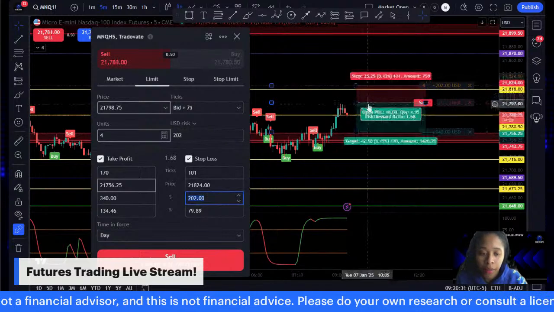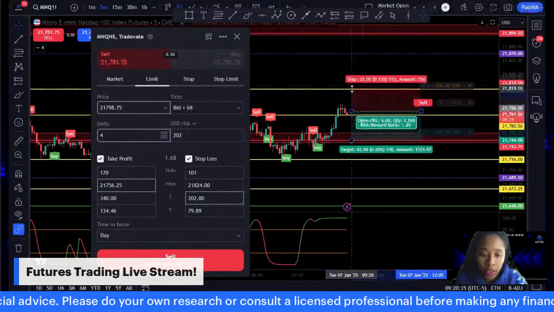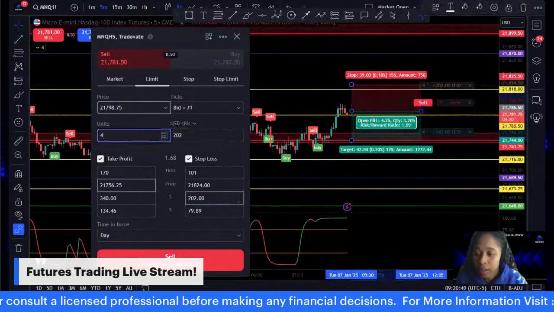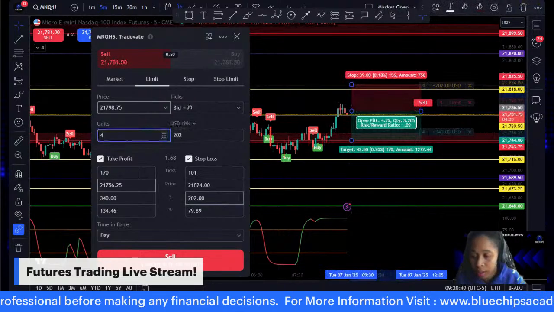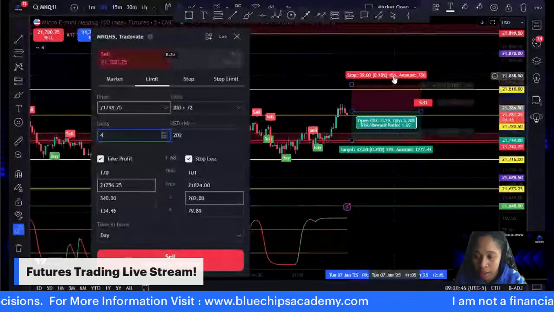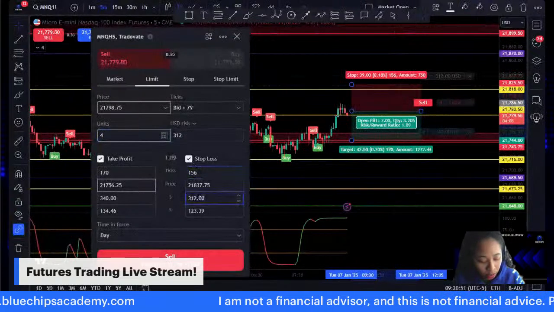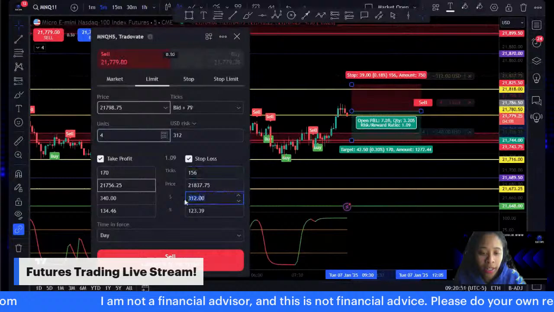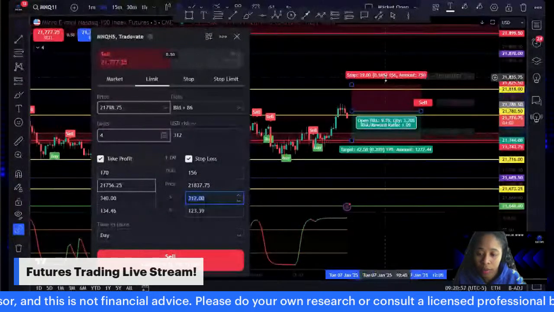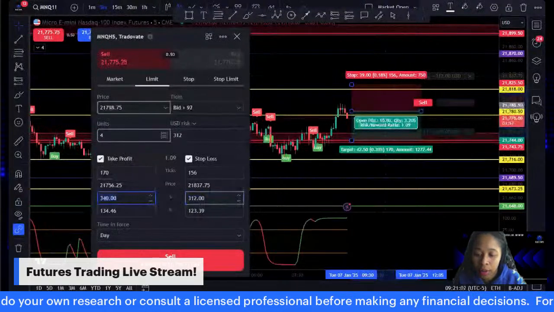Now if I move this closer to where price is, and then move this up a little bit, let's see, it's not telling me. Right here it says 156 ticks, so I'm just going to change that here because it didn't adjust. I'll be risking 312. These are my ticks here. That tells me how much I'm risking. 312, with the potential to gain 340.